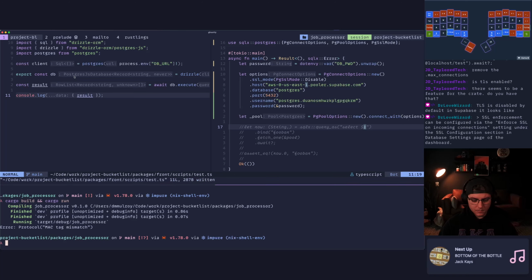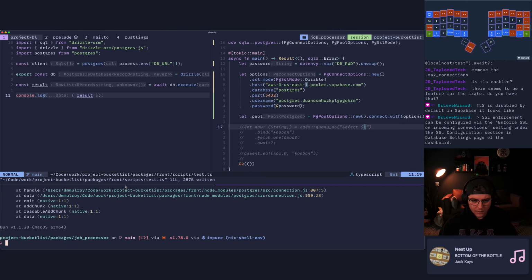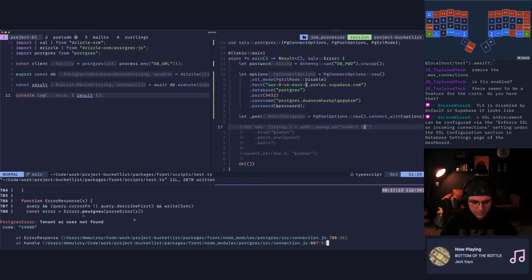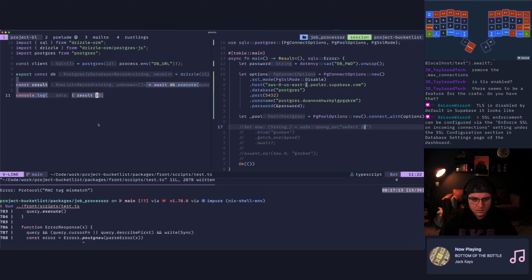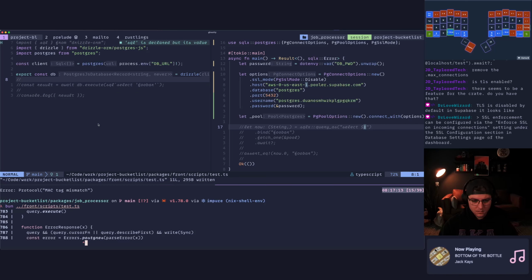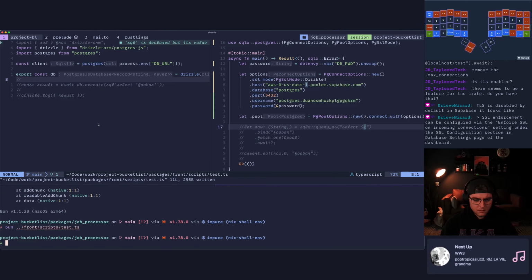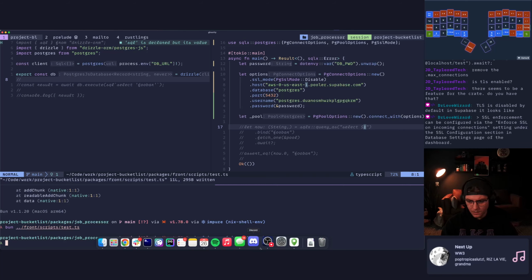And then we can, let's just, I don't know, what should we do here? Do I have bun in my terminal? I should have bun, right? Yeah. Okay, so we've got an error there. All right, that makes me feel a little bit better. Let's see if we're even connecting. All right, that seemed to work, but it might be a lazy connection.